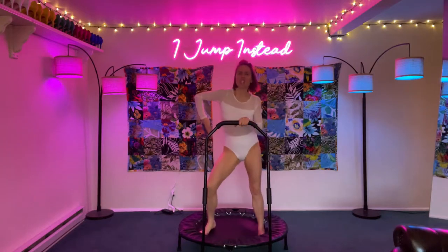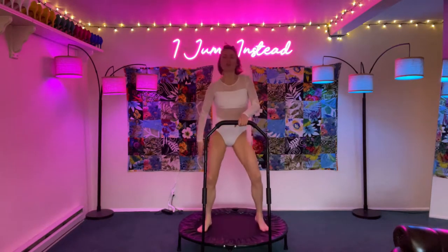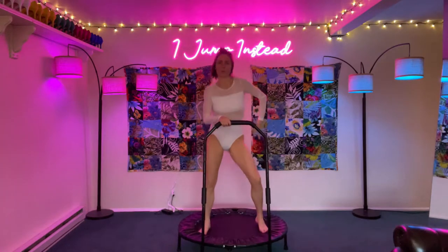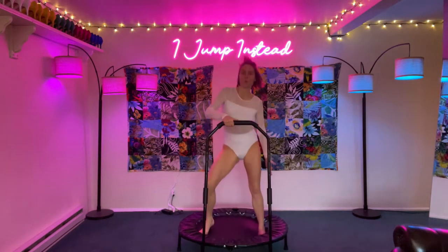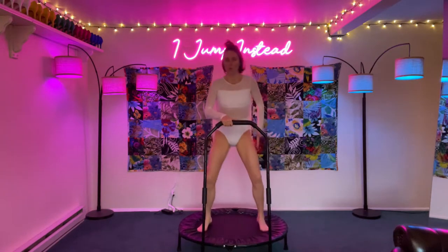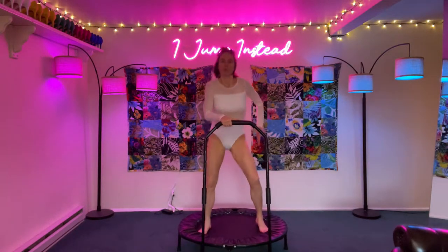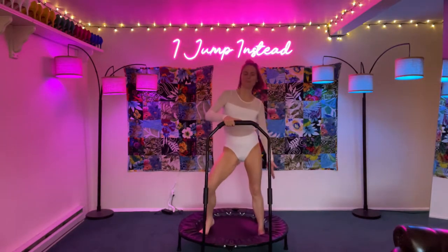We have to start slow, work our way up. So just take it easy here. You're gonna work your way up just fine. 3, 2, 1, and switch. You'll get the hang of it. You got this. Use your obliques. Stand up tall.